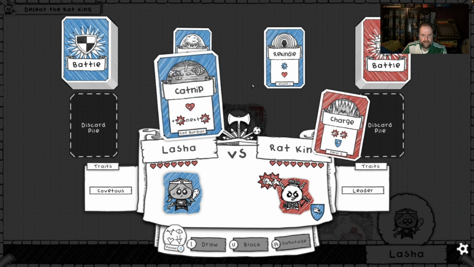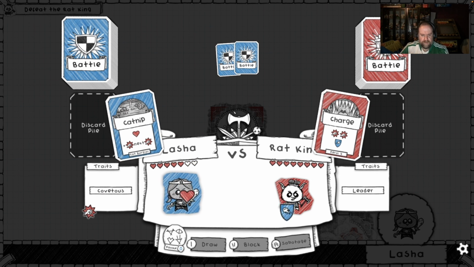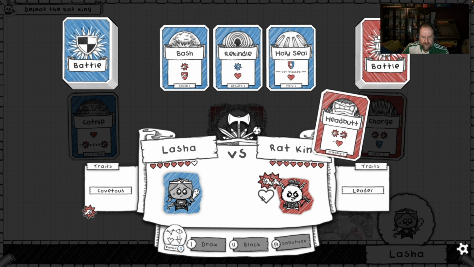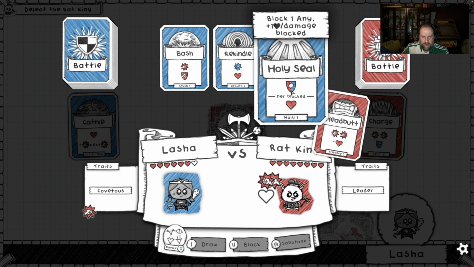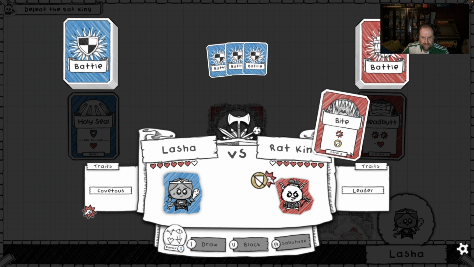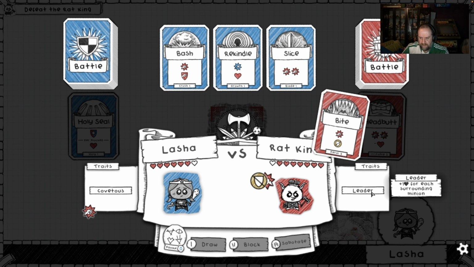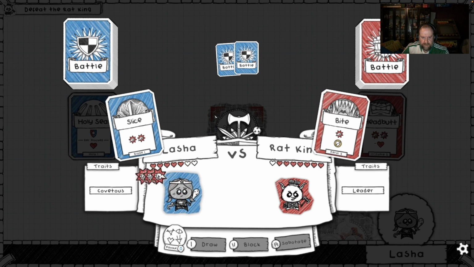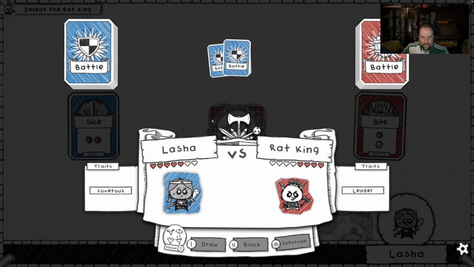Whoa. So that's a boss battle now. He will damage himself, but I got 2 damage, so I will block 1. What's leader? Unblockable, no problem. He's got 3 damage, there we go.